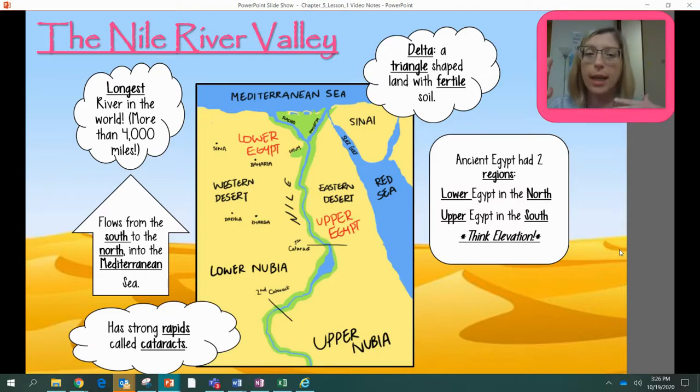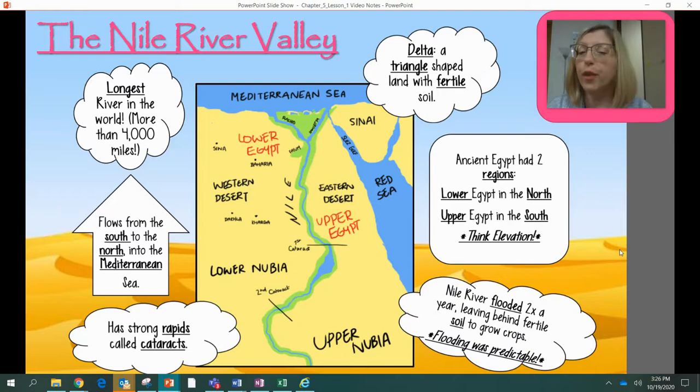I know everything in you is going to want to say, okay, but Upper Egypt goes up top because upper is up top. But that is not the case because it's based on the height of the land. So that means that Upper Egypt just sat higher. The elevation sat higher than Lower Egypt, okay? So it's not about its position or its location. It's about its height, its elevation.